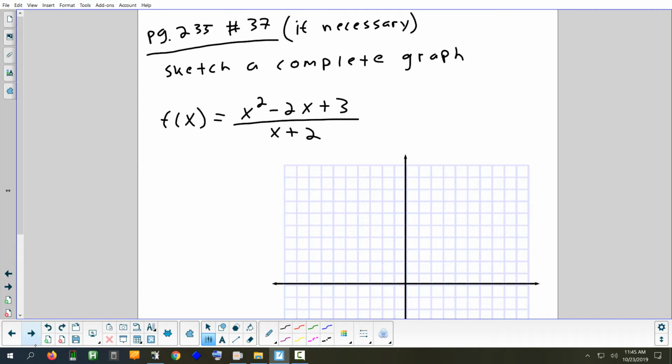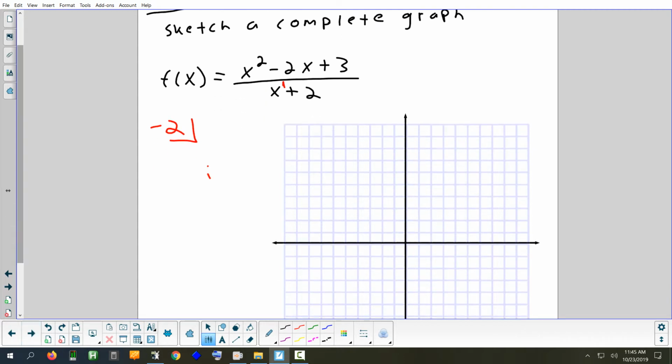I'm going to hold off on that one, but if I were to do it, could I use synthetic division to find the EBA? Yes. Yeah, sure. What number would be on the outside? -2. What kind of EBA would it be? It would be a slant. Top is degree 2, bottom is degree 1. How many vertical asymptotes? Just one. Okay? So what that's going to look like is something kind of like this. One vertical, one slant, and you'll probably end up sketching in one section like that, and one section like that.